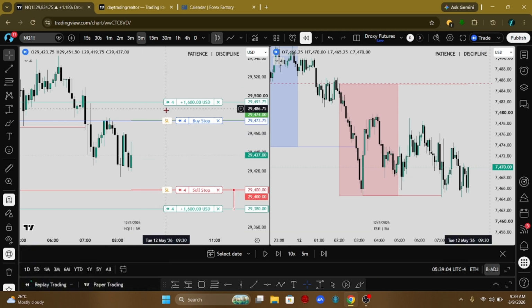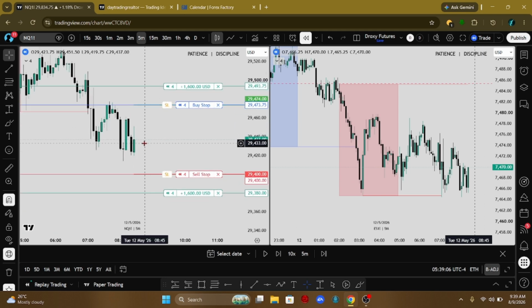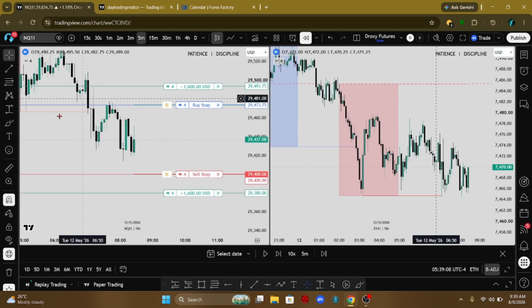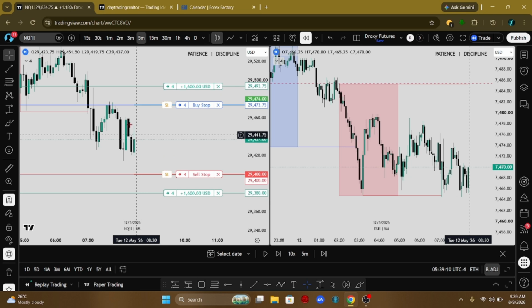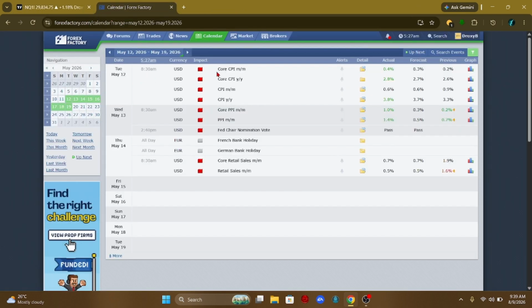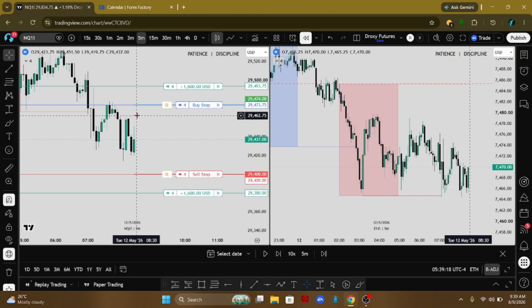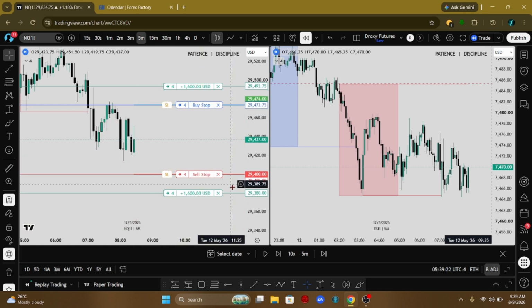The candle starts printing up or down. Okay, so this one I'm going to back test this day, which was a CPI day, 12 May, at 8:30, and that's the next candle here. So you see my buy stop, I put it on the green line, my sell stop I drag to the red line. Okay, so I use Quant Tower.